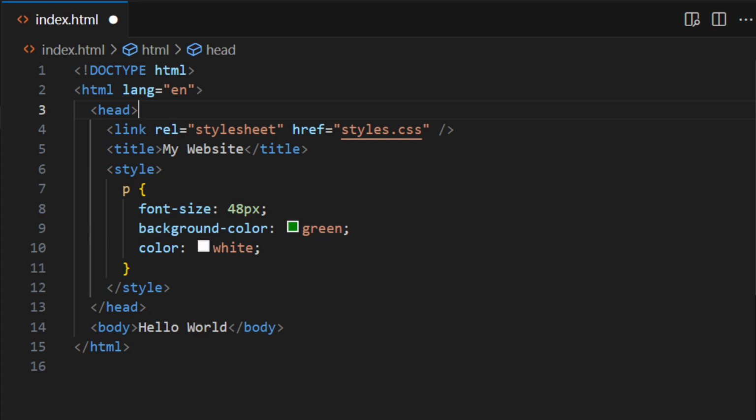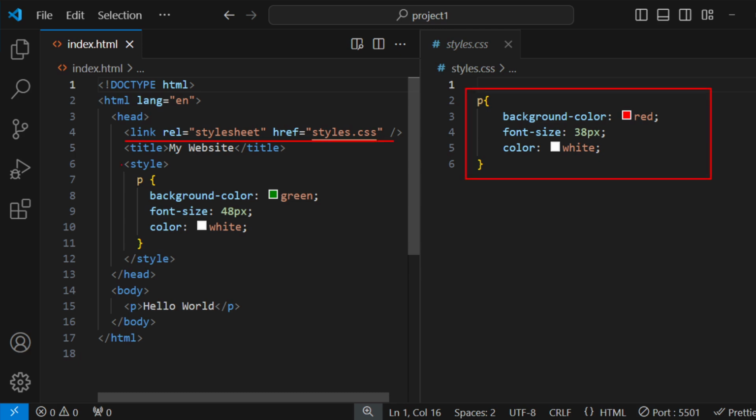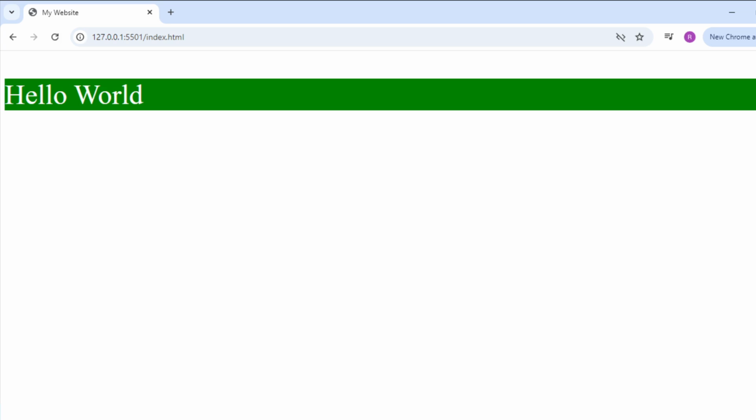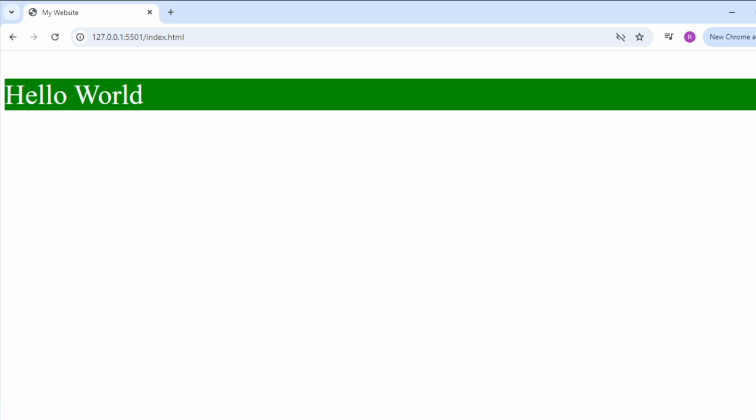But in this HTML document, there's already an external CSS file linked here, and both the external and internal styles are applied to the same tag. However, the browser will give priority to the styles that are defined last. This means the styles written inside the Style Tag will override the styles from the external file. When you view the page in the browser, the styles from the internal Style Tag will be applied to the content. This happens because internal CSS has higher priority than external CSS, and the browser follows the order of how the styles are written. Therefore, the internal styles will be displayed on the webpage.